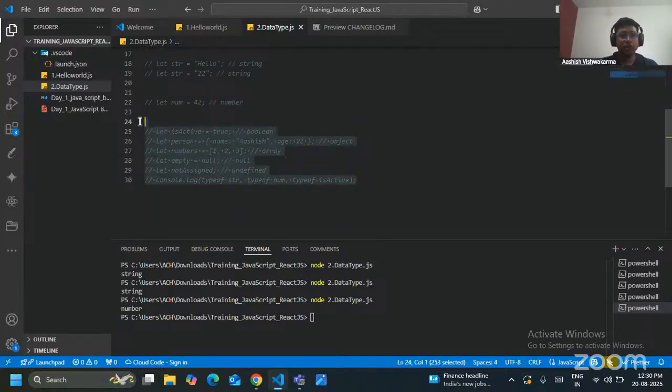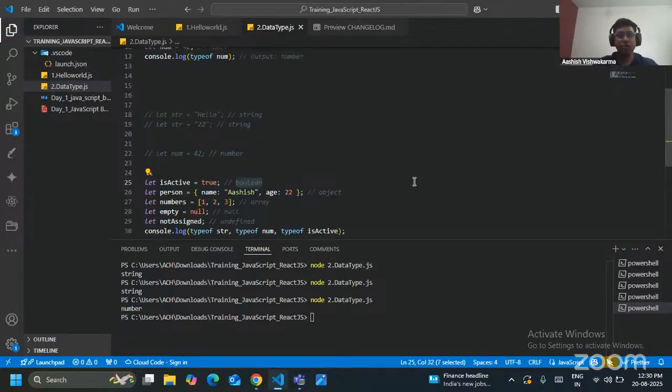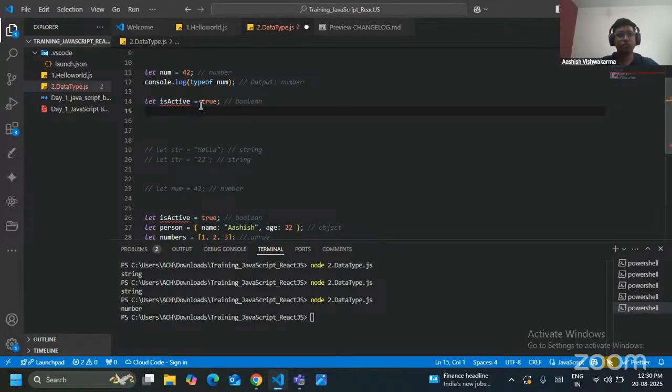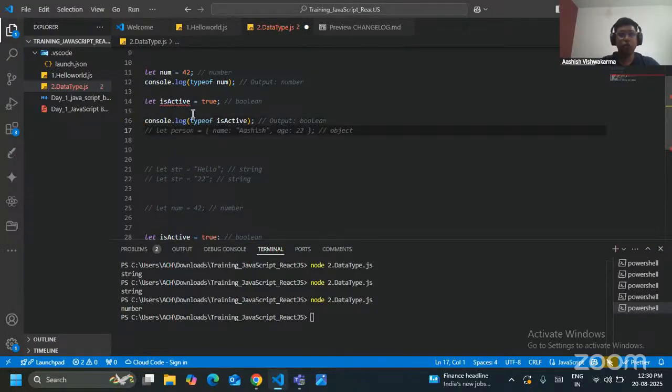The next will be true or false, which comes under boolean. Suppose you want to check whether 2 equals 2 or not. In that case we give a true or false value, we will not give any other answer here.